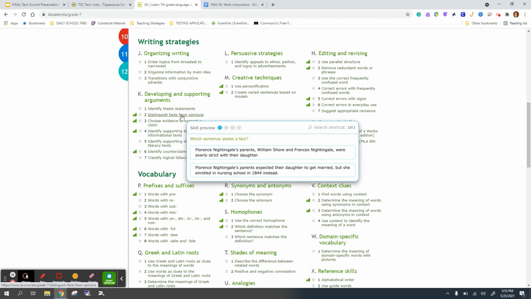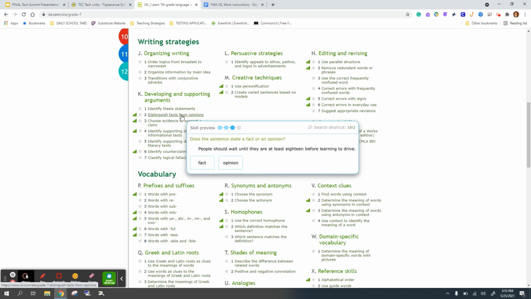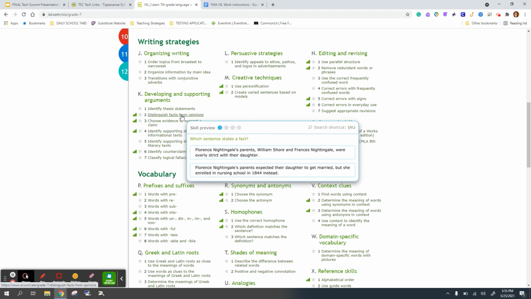Well, the first thing I want them to be able to do is determine facts from opinions, because when we write an argumentative essay, we have to write with facts and not opinions.